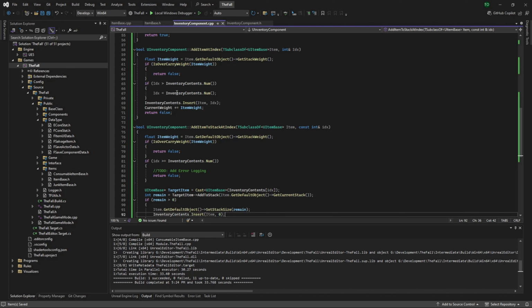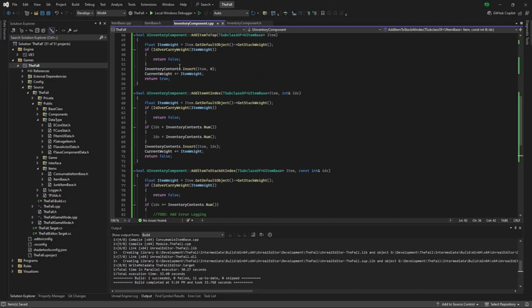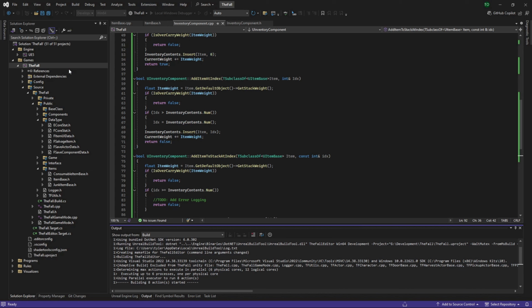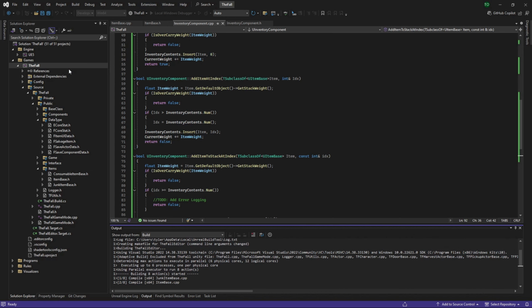I'm just thinking if the index is greater than, yeah, no, that is what we want there. I was thinking we wanted to change something here. But no, that's correct. And that's correct there. So we're going to do one final build. Hopefully I didn't break anything here. As long as all of this builds, I will be ending the episode. And hopefully that is it. But for now, this looks like it's going to take a moment because it's going to have to rebuild all of the item files as well. I'm going to pause things here quickly, and I will be back as soon as this build's finished.